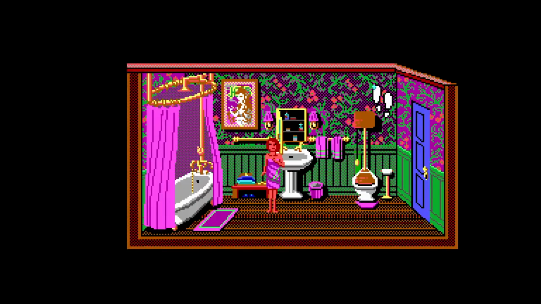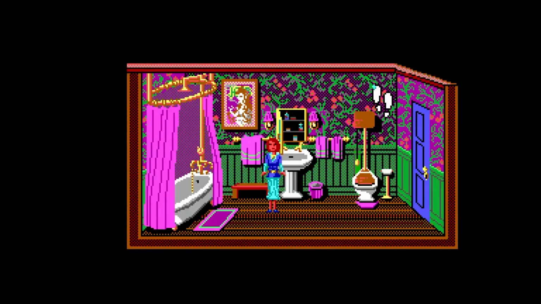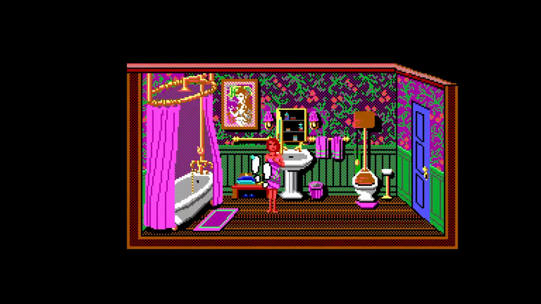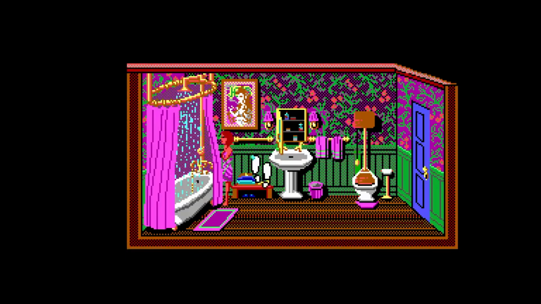Maybe I shouldn't have saved just then. Wear clothes. Okay. I just had to find out. Shower. Yeah, I think this is how we died. One of the times in Laura Bow, it's like you just... Even before anyone was getting murdered, they're just like, don't take showers in my house, Colonel says. Turn on water. Turn on shower. Oh, nice. It's like its own thing. Take shower. All right, we'll see.